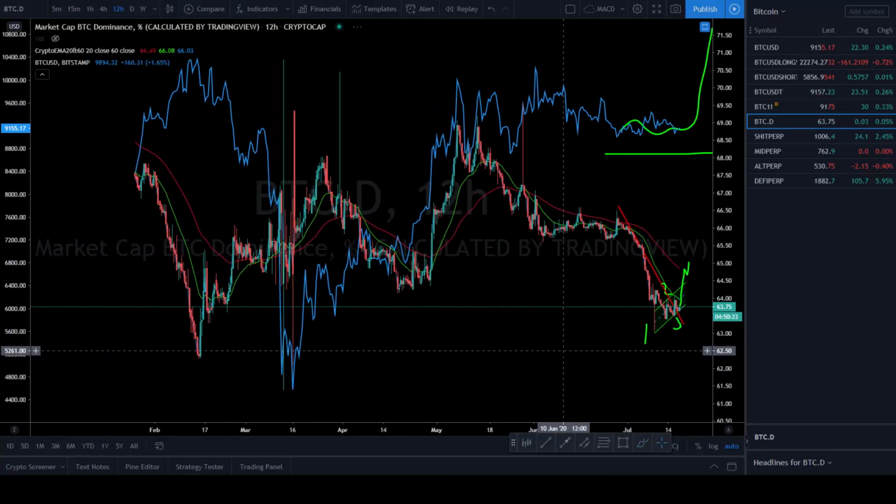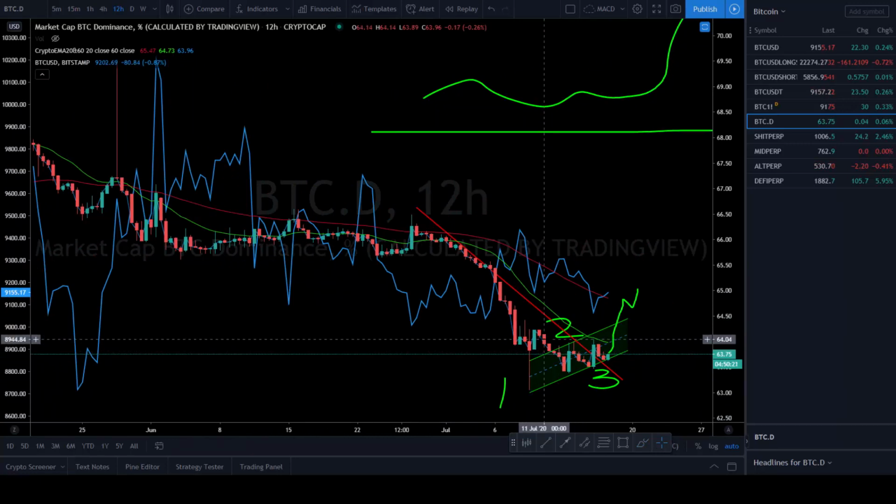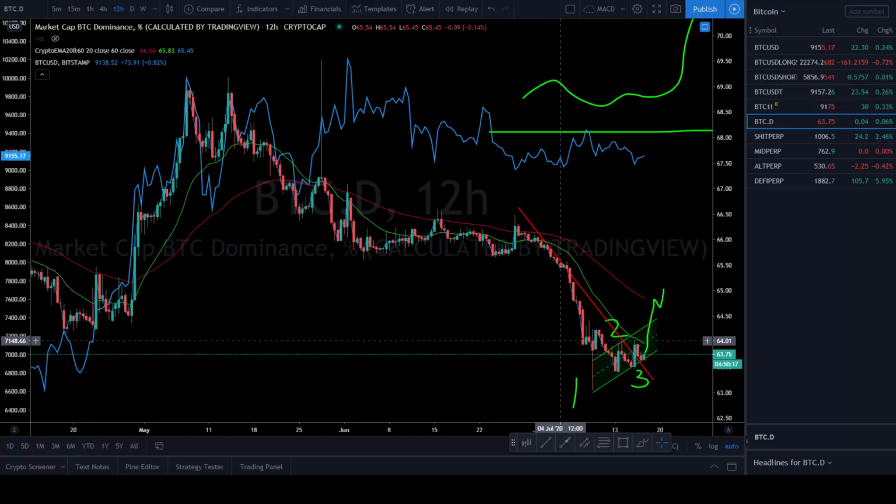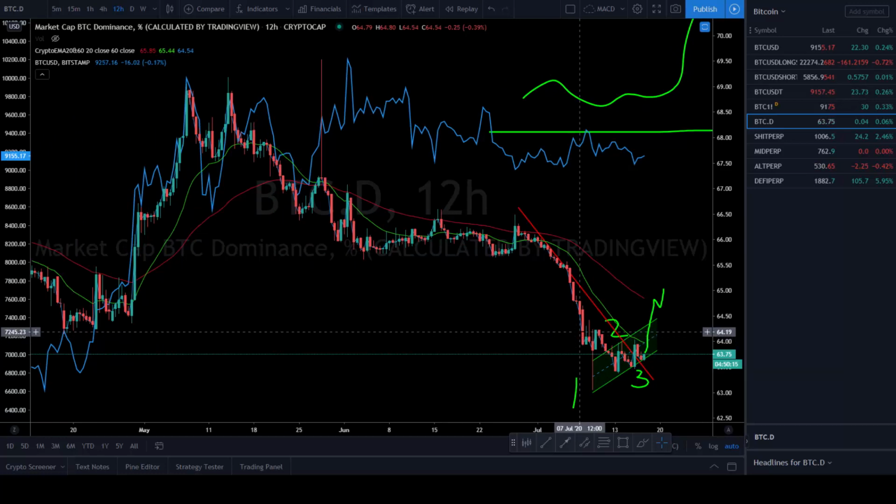Many of the coins are making 1, 2, 3 top formations and consolidations that may be going higher from where they are. But if Bitcoin starts to blast off and the US dollar value of those altcoins stays the same, then the altcoin versus Bitcoin pairs are going to suffer. They're going to pull back. So be careful where your stop losses are in your altcoins.